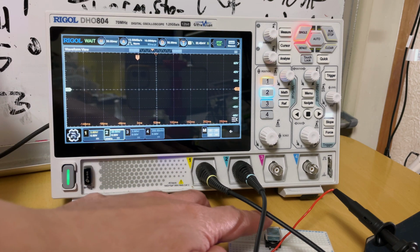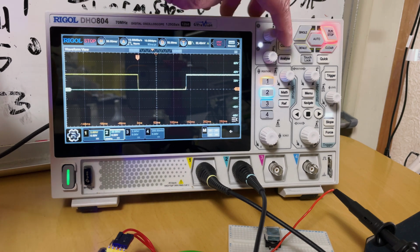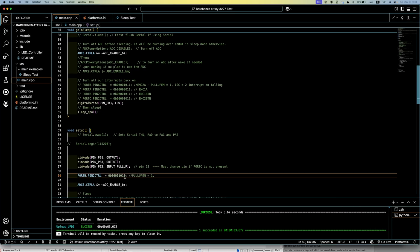Okay, let's try it out. All right, ready? And now. So that gives us... Wait, what? Okay, let's try that again. Okay, my fault. I accidentally had this set to interrupt on a rising edge, so it was only triggering after I released the button.